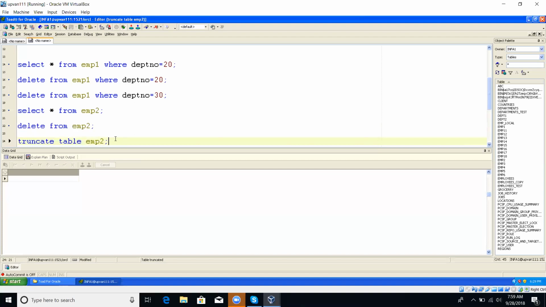When we roll back, from the redo log it will insert the data again into my table. Suppose I want to do the commit. In case of commit, the records which are present in redo log will be removed forever. That is how we can roll back and commit. So how do we get the data back in case of rollback? There is a log where it stores the data, which is called redo log.